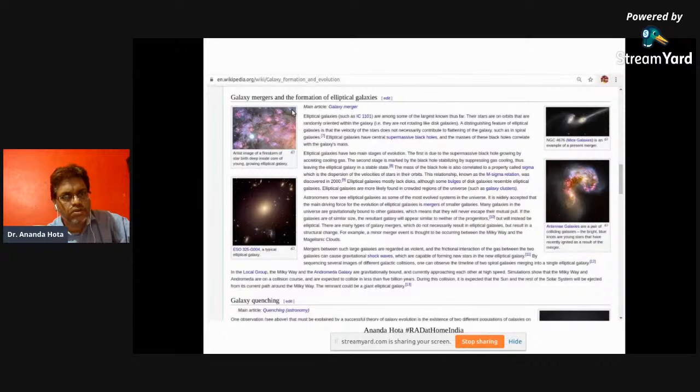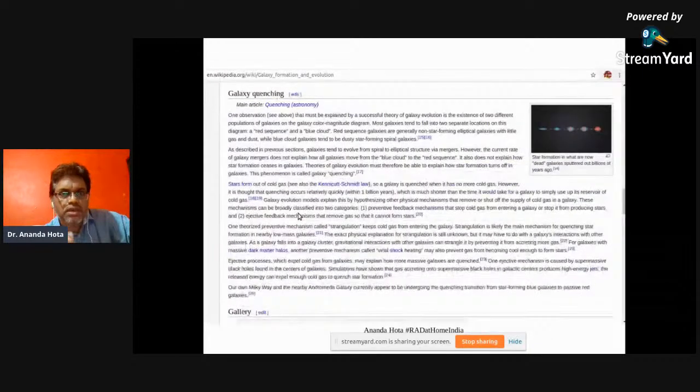You all know stars form in a galaxy like the Milky Way's neighbors, the Small Magellanic Cloud and Large Magellanic Cloud. A lot of star formation is happening, like in the belt region of the Orion constellation. Galaxies merge and interact. When they are merging, they form a lot of stars. And the other type of galaxies, apart from merging and spiral galaxies which form stars, are elliptical, which don't form stars. This topic is called galaxy quenching.